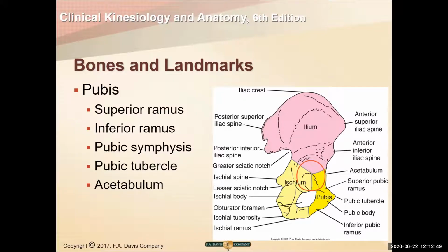A little bit of the ilium, a lot of the ischium, and a lot of the pubis come together to form the acetabulum. And what's the point of the acetabulum? What is the acetabulum? Sounds bad, right? Sounds right for what we're talking about. That's the acetabulum. So that is our socket for our ball and socket joint, right? We've got to have both. Think about it like screwing in a light bulb, right? The acetabulum is the part that you're screwing the light bulb into, where the screw part is actually your femur. That's kind of the way I always thought about it.